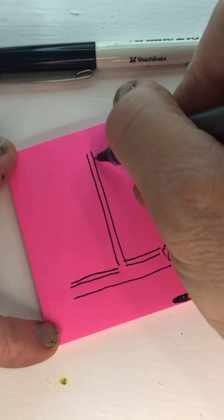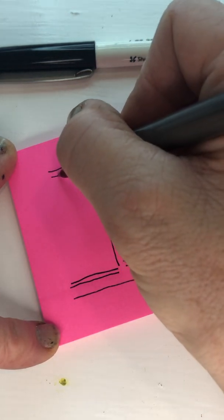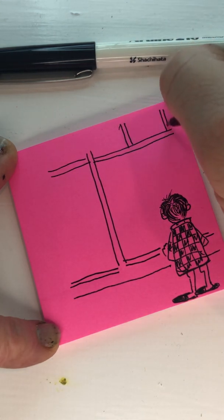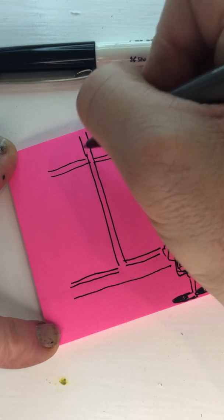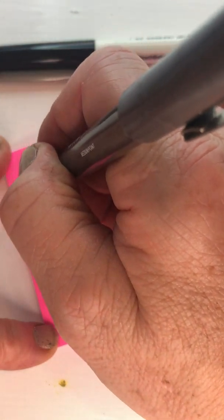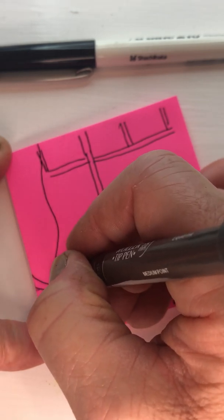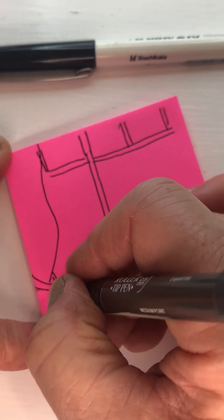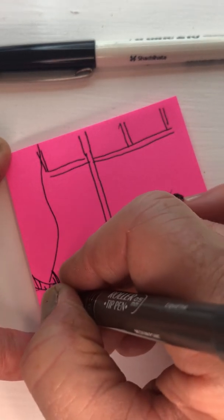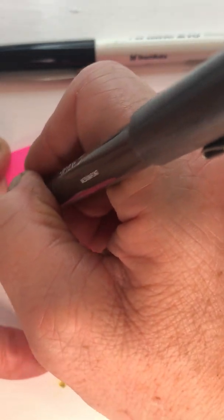I'm going to make this a fancy window, so I'm going to have another kind of wood strut in the top of that window, and then extra panes, almost like it's a fancy window. So maybe we're in the front room or the drawing room. Let's put in some nice long drapes. Drapes is a fancy word for curtains. But you always have drapes in big posh houses, don't you? You don't have curtains, you have a big posh drape. It's got a tie back, this one. Must be nice, big red velvet is what I'm thinking.